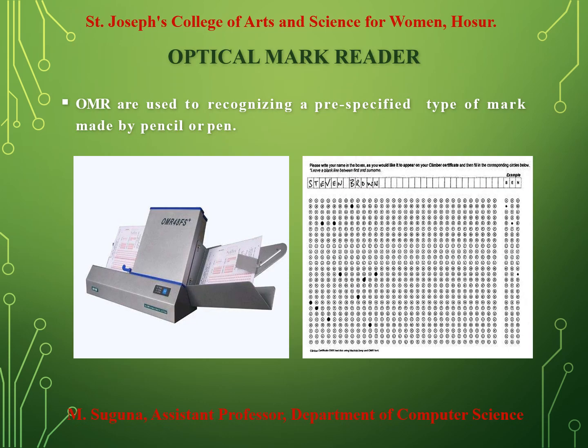Next, coming to the optical mark reader, in short form, we will call it OMR. The OMR is used to recognize a pre-specified type of mark made by a pencil or pen. Most competitive exams include the OMR sheet. As we can see in the diagram, the first one is the OMR device and the second one is the OMR sheet, which is fed into the device.